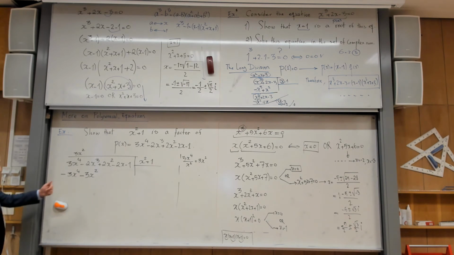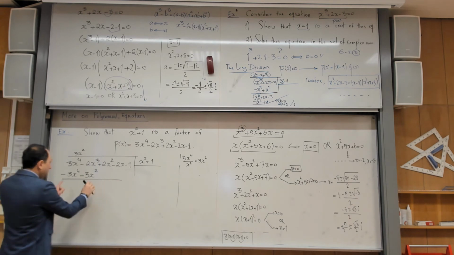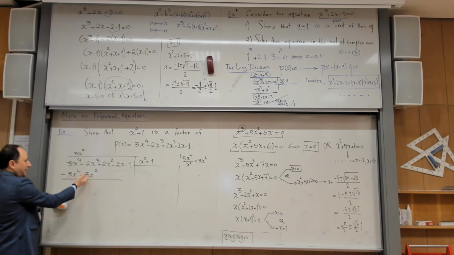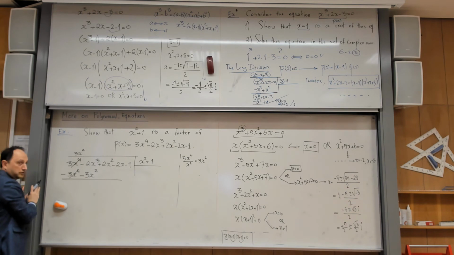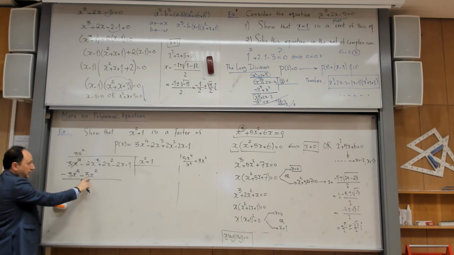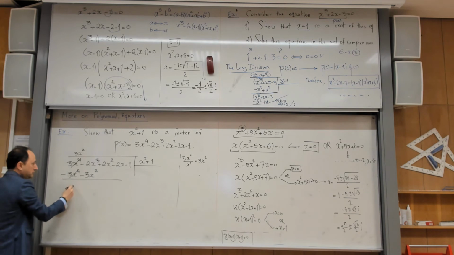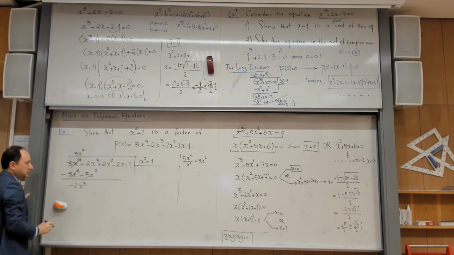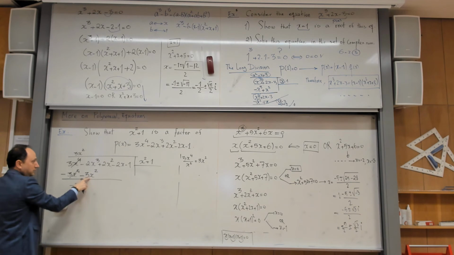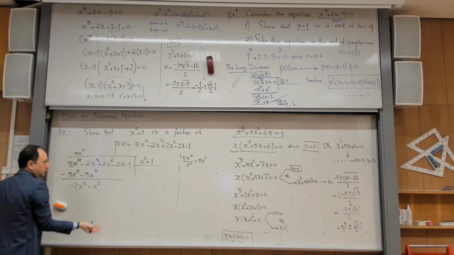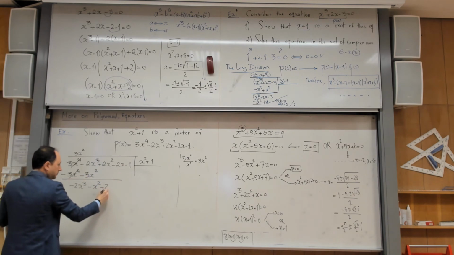And be careful, don't make a mistake here. So whatever you get here, you add it to the previous line. But of course, you have to add similar terms. This one and that one are similar and opposite, they are gone. But this is 3x squared, this is x cubed, they are not similar. But this one is similar with that one with lower power. So I have to bring this down first. Yes? And then add these two that are similar. It becomes minus x squared. But this one and that one are alone, so I bring them down, yes? Just without touching them.